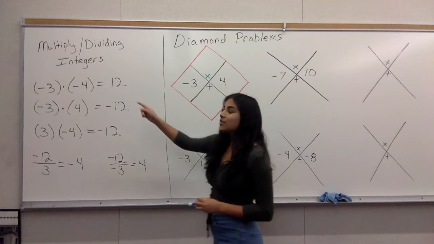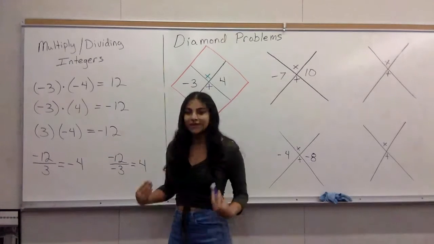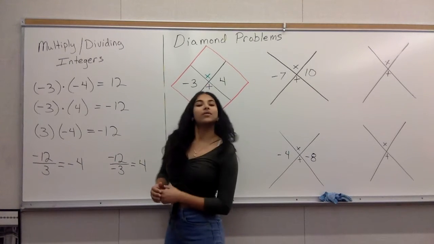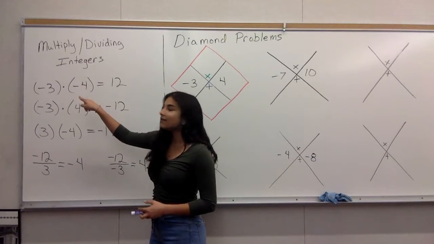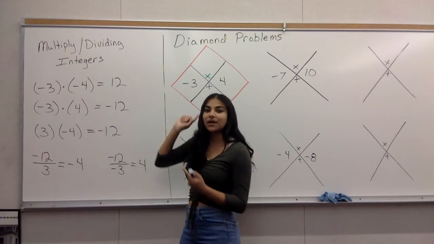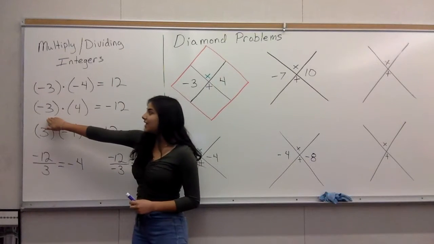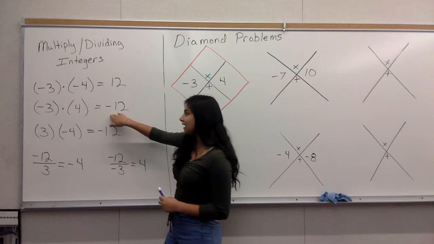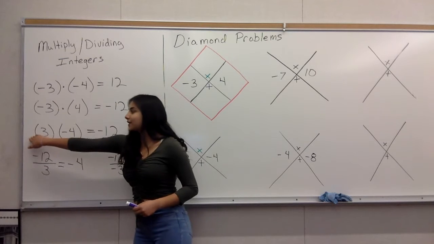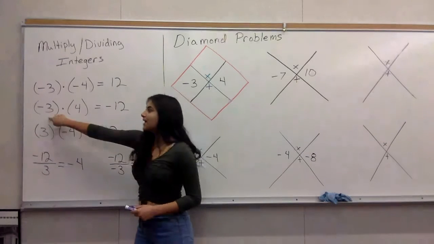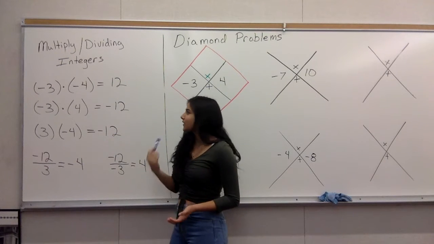These are the rules that you're going to have to remember in order to multiply and divide positive and negative numbers correctly. A negative multiplying another negative is going to equal a positive. So a negative times a negative equals a positive. And a negative times a positive equals a negative. It doesn't matter which number is bigger, and it doesn't matter if the negative is on the first number or the second number. If it's a negative multiplying a positive, it's going to be a negative answer.